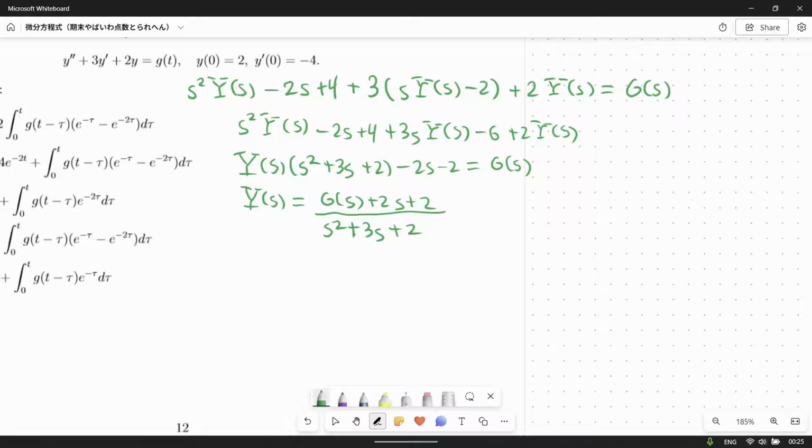Also, I mentioned at the beginning of the question that the answer choices each have an integral that looks like the formula of a convolution. That's also going to come into play as well because of our unknown function here. So the first thing I'm going to do is split this up into two terms where we have G of s over s squared plus 3s plus 2, plus 2s plus 2 over s squared plus 3s plus 2. So now we have one term that can be split up with a partial fraction decomposition. And then this term can also be split up, but we're going to have to take one more step and then we'll be able to get there.